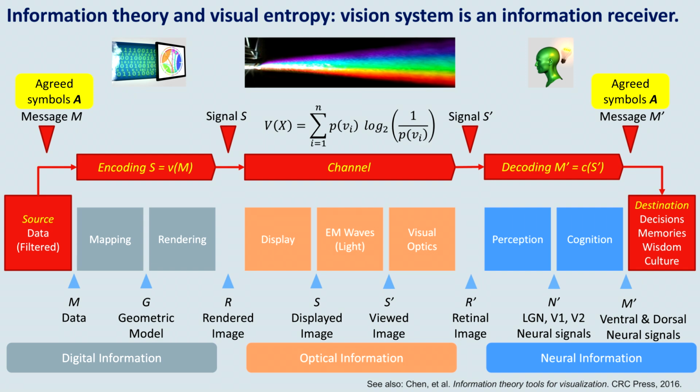I also like the fact that this highlights information transfers through the pipeline from digital to optical to neural. And in many, many visualization papers, people don't really relate, particularly to the middle bit. They don't consider displays as part of the visualization pipeline. They assume they're all the same. Anyway.